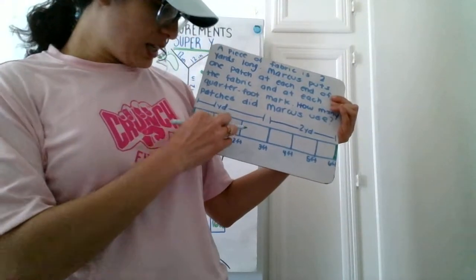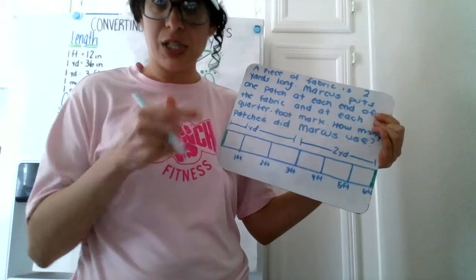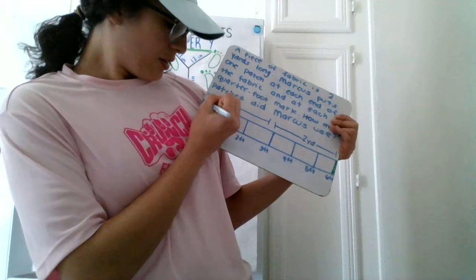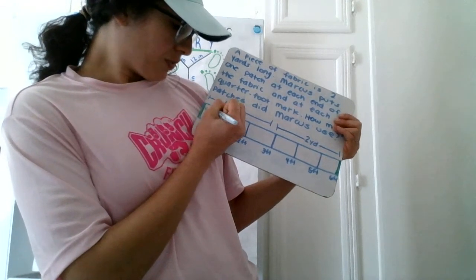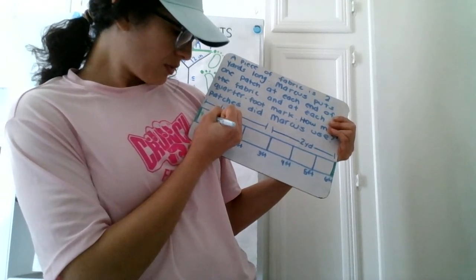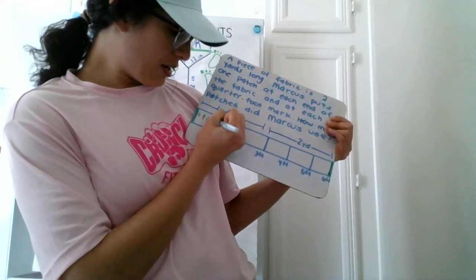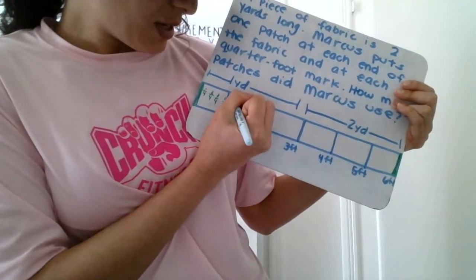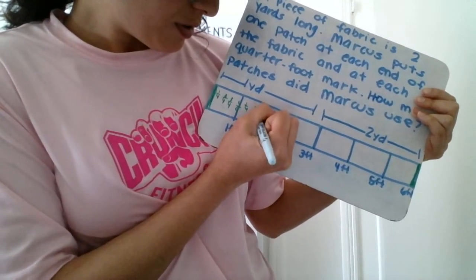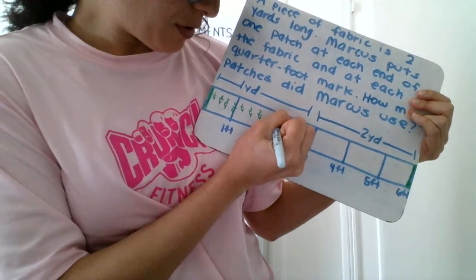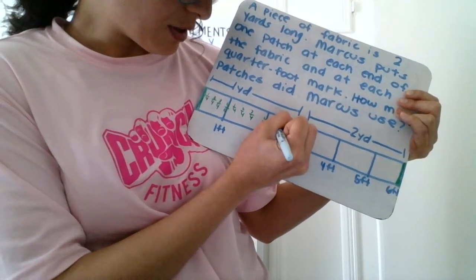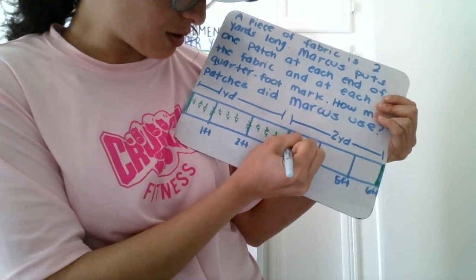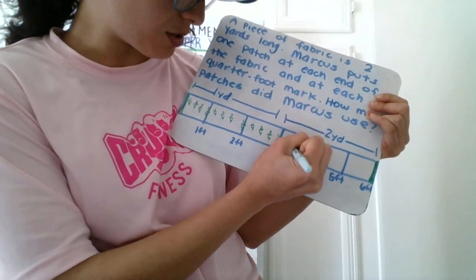So each foot, remember the rulers, each foot is broken up into fractions. Okay? So here's 1 foot. I have 1/4, 2/4, 3/4, and then right here at 1 hole, I have 4/4. Okay? Then I'm going to do the same thing here. 1/4, 2/4, 3/4, 4/4. And then I'm just going to keep going all the way down. Instead of saying it over and over again, I'm just going to hum a little song.